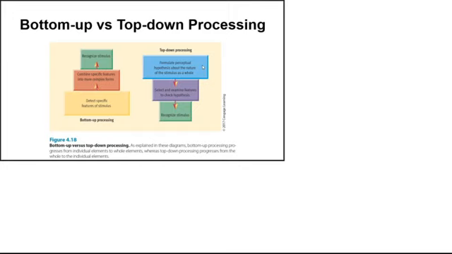But the next thing we can talk about is more about how our brain processes stuff. When we're looking at our environment, how do we decide what it is that we're looking at? There are two major types of processing, again, broad categories here. We can look at bottom-up processing or top-down processing. Bottom-up processing is starting with the basic building blocks. We look at each individual element or feature of a stimulus and try and figure out what it means.